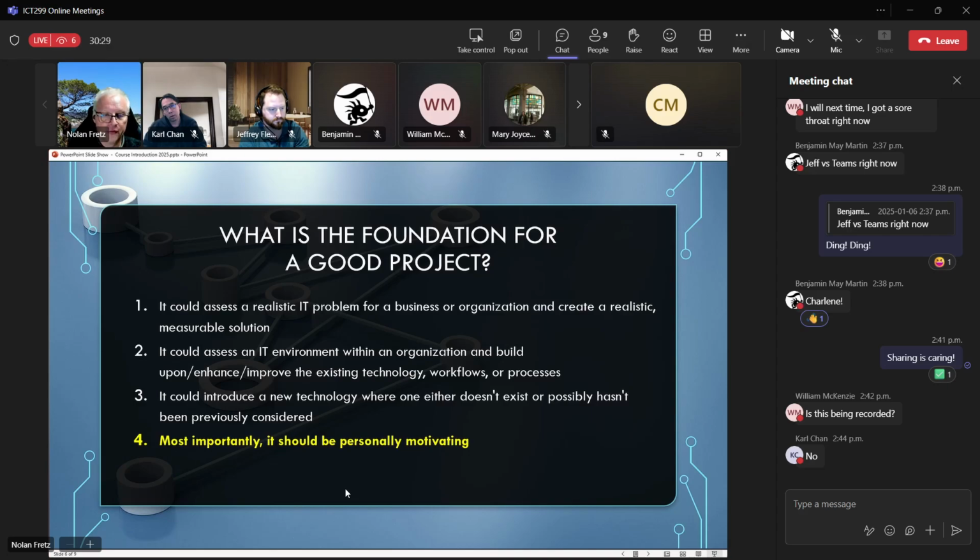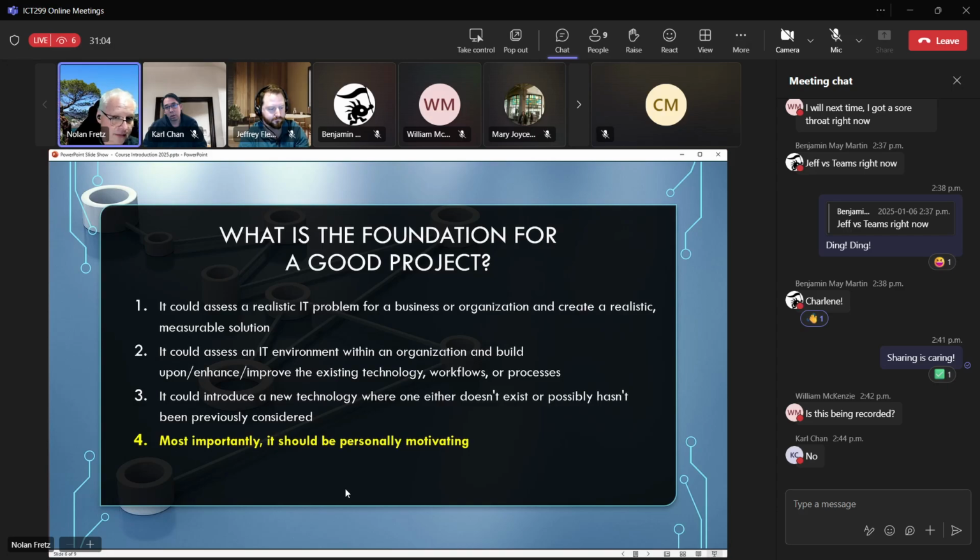The first one is that a foundation for a good project will assess a realistic IT problem for a real business or organization, and it will create a realistic, measurable solution. That's a really common one. We get that, and that's the one that most people would approach because they are familiar with something, or maybe it's an organization that they're part of, and what they're going to address is some pain point that they encountered.